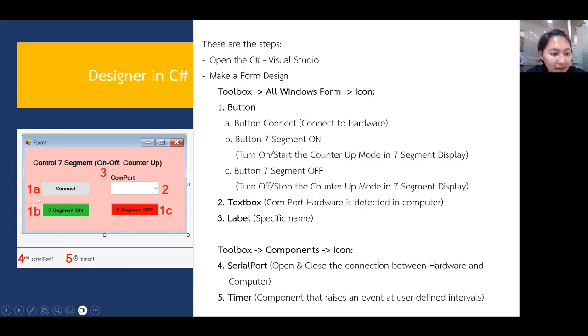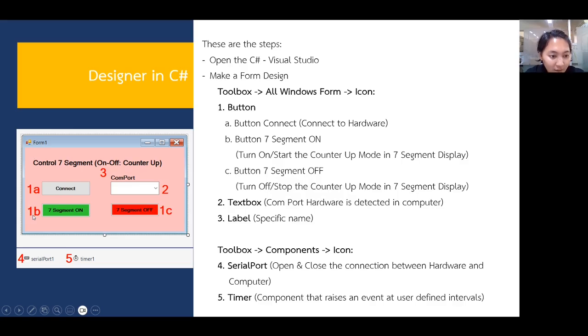For making this design, we have to open C# Visual Studio and then make a form design by going to the Toolbox menu, go to All Windows Forms, and then find the icons for the first 1A, 1B, 1C. This is the button icon. For 1A, this is the Connect button. This is for connecting the hardware.